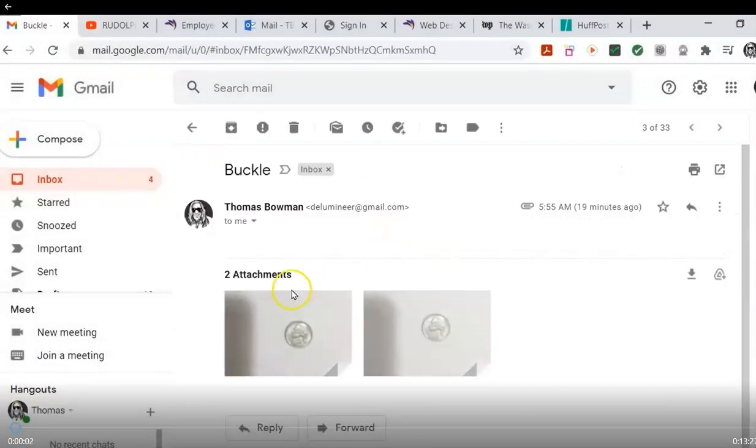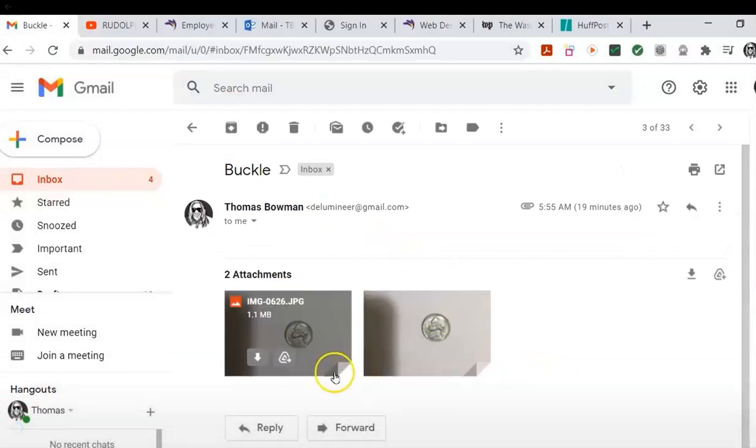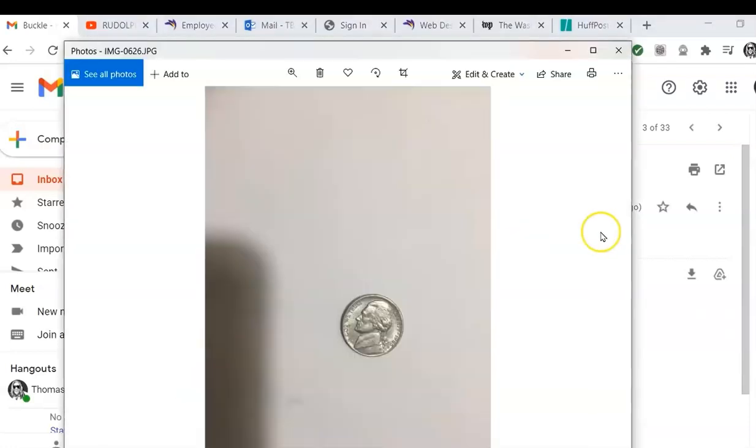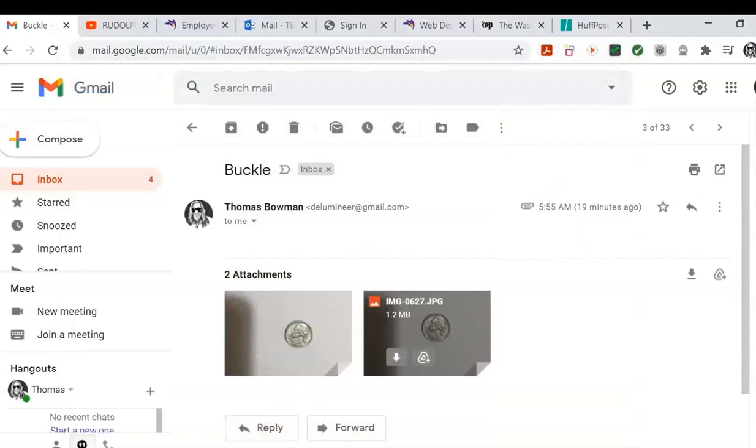What I did was I captured a picture of a nickel this morning lying on a pad of paper with my smartphone and sent it to myself, which is a lot like what the kids are going to do. They're going to be using their smartphones and or digital cameras and then emailing the images to themselves. This is what it looks like when it opens up on my desktop.